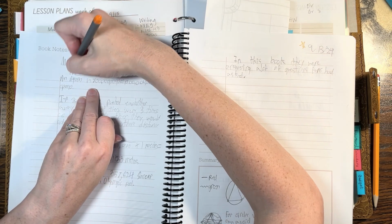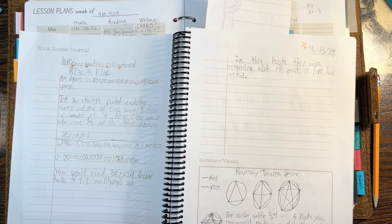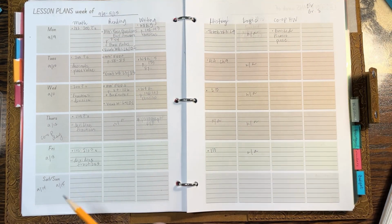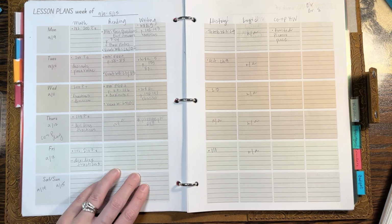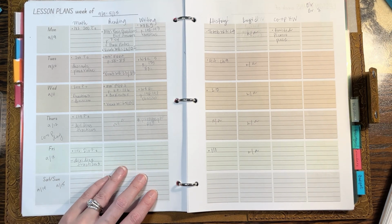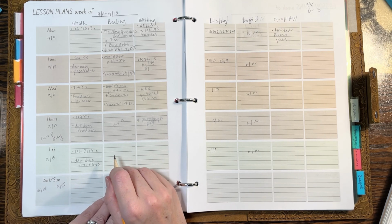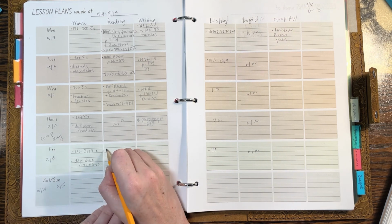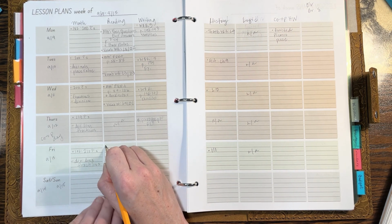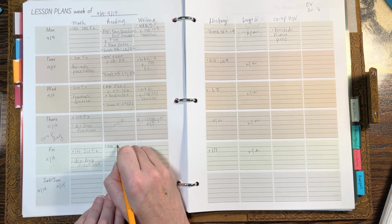He does forget to capitalize certain things in his title. I keep pointing it out. Sometimes I think this is a thing with ADHD kids, they just don't remember. I feel like he just doesn't remember a lot of the stuff I tell him. He has to be told over and over and over to remember little things like rules about how to capitalize titles correctly. So yeah, I guess I'm going to have to keep reminding him. I don't know what else you can do.